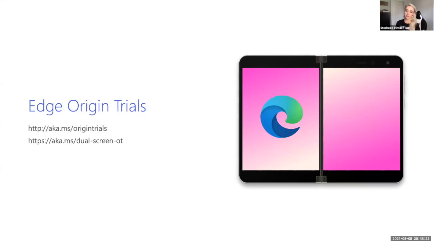But if you don't want your customers to have to flip on a feature flag and you want to use these APIs in a production environment today, you can use our origin trial system. You'll sign up for it and we'll give you a token. And you put that token in the meta tag of your HTML document's header. And this is the runtime flag for this feature that will turn on this feature for your domain and all your subdomains if you choose. There are detailed setup instructions on how to use an origin trial and to get started with them at aka.ms/origin trials. And that'll walk through how to use these features because they are experimental and we want you to use them responsibly until they're in a more stable state.